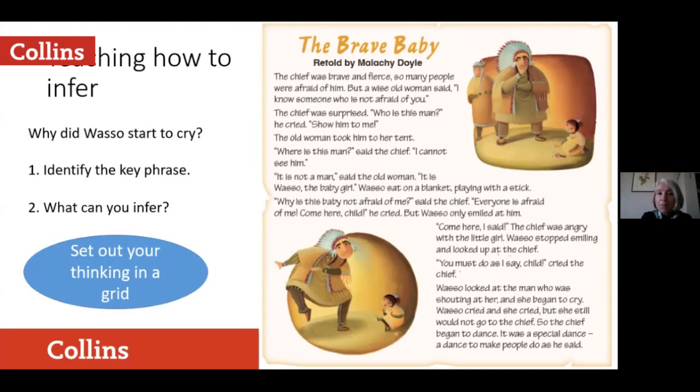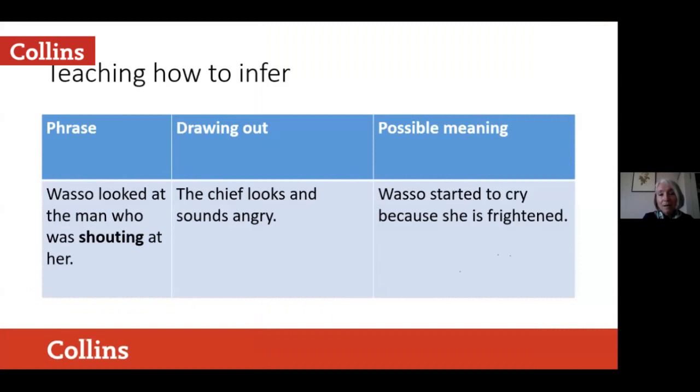Shouting makes a baby upset is what we get from that. Menacing is what Miss Nagma Sheikh says. Okay, frightening, menacing. Then Ahana says she was afraid. Absolutely. And she starts to cry because she's afraid. She's frightened because the man is shouting at her, and shouting can make babies cry. And the chief, if he's shouting, looks and sounds angry. So that's why she's frightened.